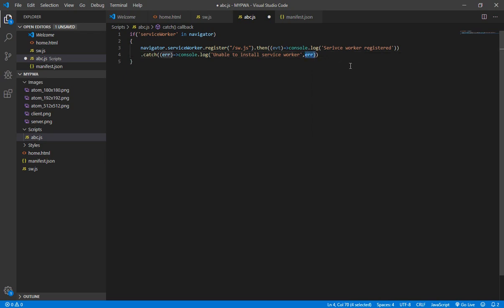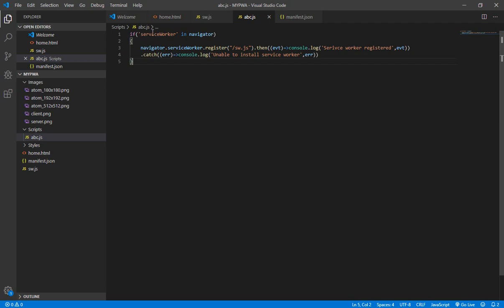Similarly, we specify the error that the browser will generate as a parameter, and if it is registered successfully, then display that evt parameter. Whatever result returns will come inside evt, which I have written here as a parameter. So this is the way we can specify promise syntax. Promise syntax means sequencing or pipelining. That's my first action that will execute, and if an error occurred, then this action will execute instead of this one. I hope it is clear to everyone.